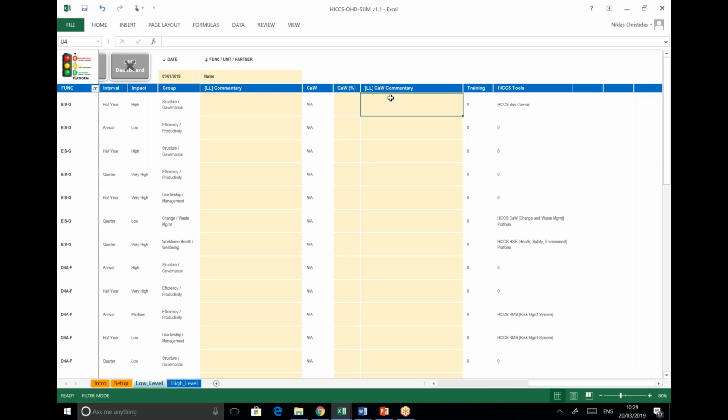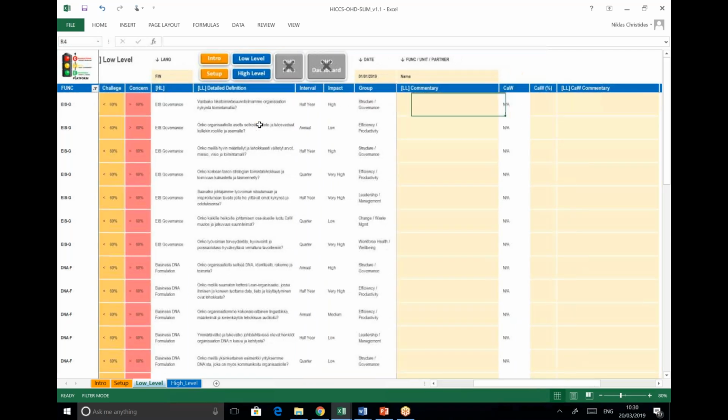You should track the commentary of your change and waste management, so that you see when you're achieving milestones or relevant progress, when that happened, and whether that actually makes sense. We will have some fields here where we suggest certain tools. In the online version, these will be direct links to all the services that we provide for each of the categories, services and solutions.